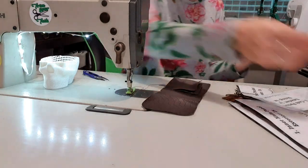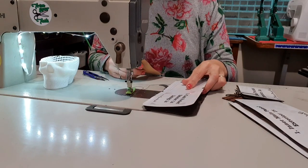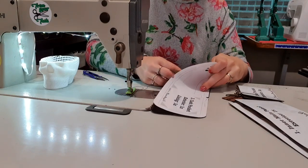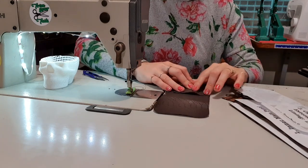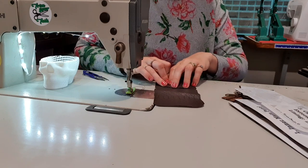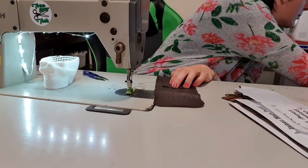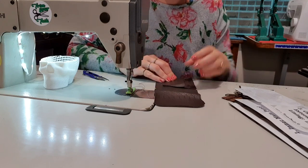And then we take piece number 6. And we're going to line that one up here. This one's actually pretty easy to line up. It lines up with the bottom of the other pockets. And we're going to stitch all 3 sides on this one.